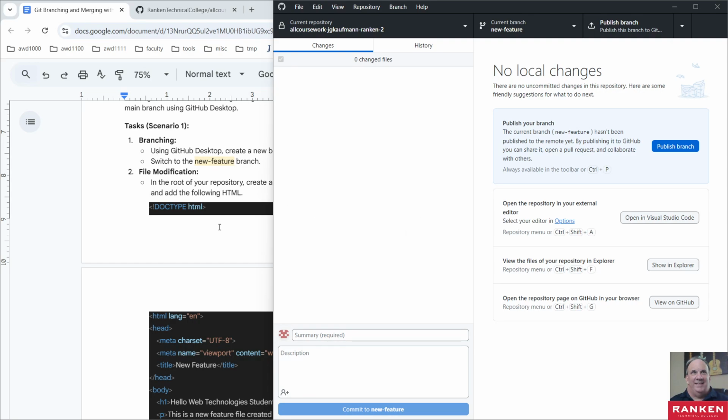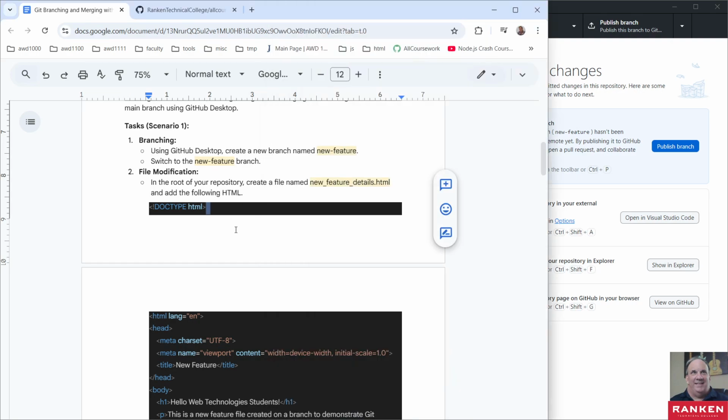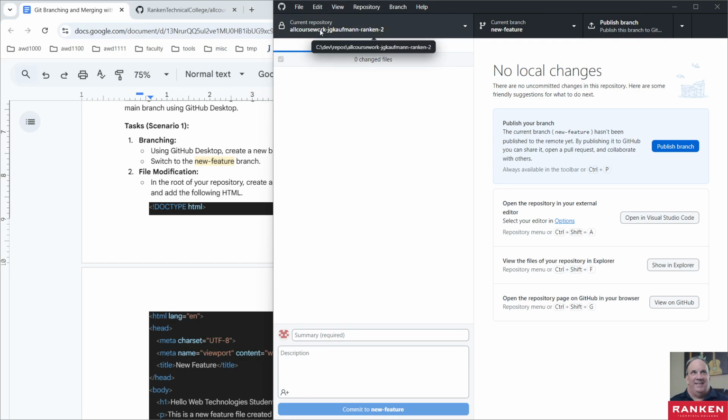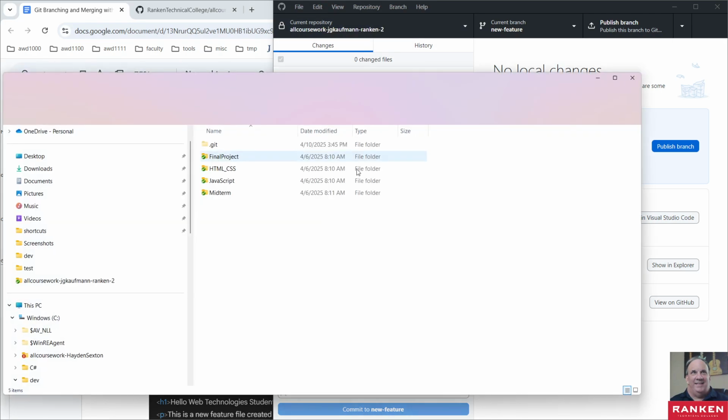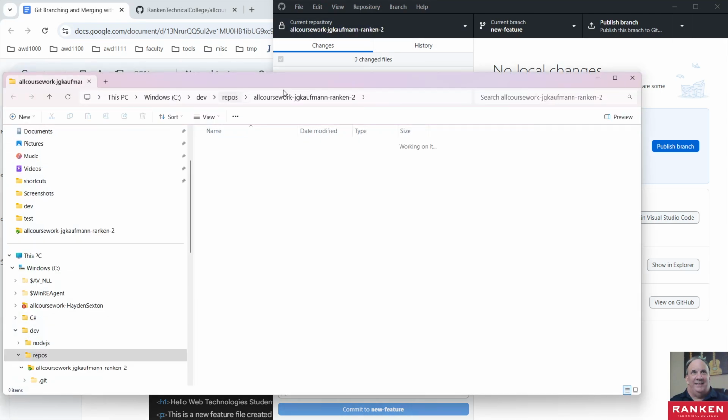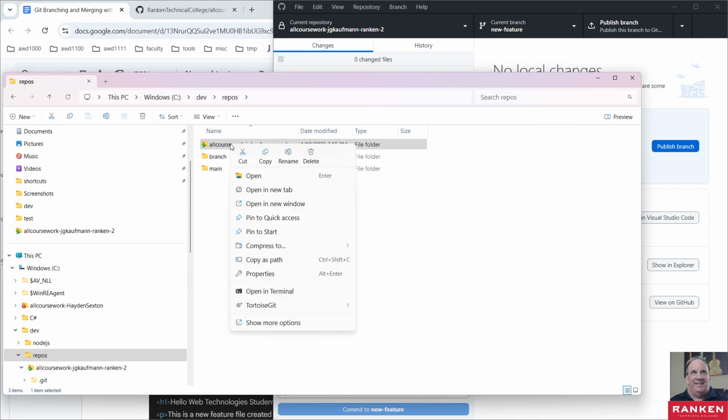So we have that. And the next thing we're going to do here is create this file right here. Okay, we're going to create this new feature file. So let's go here, and just to make sure I'm in the right directory, I know that you guys have been doing this for a while now, so I'm sure you have your own little system. But here's the repository.